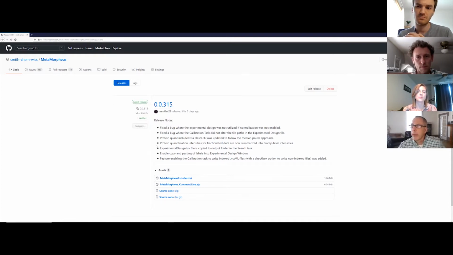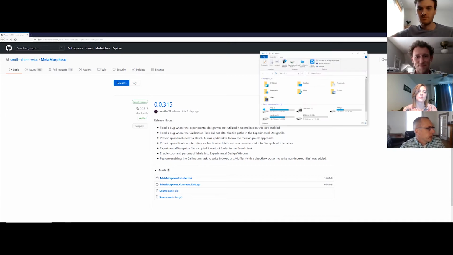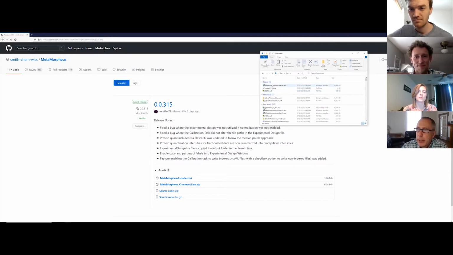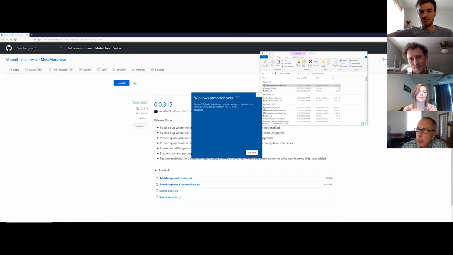We're going to save the file, and I am opening up my downloads, and you can see here's the installer right here at the top, and I'm just going to double click that. And while I'm waiting, it says don't run, but really you should.